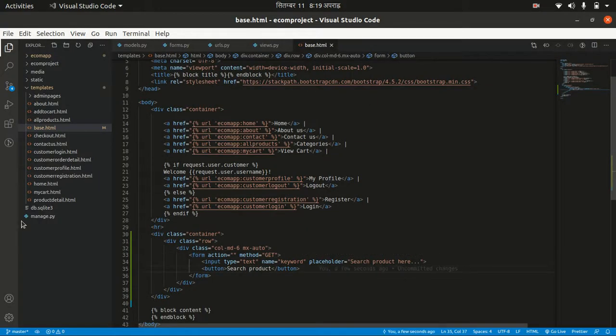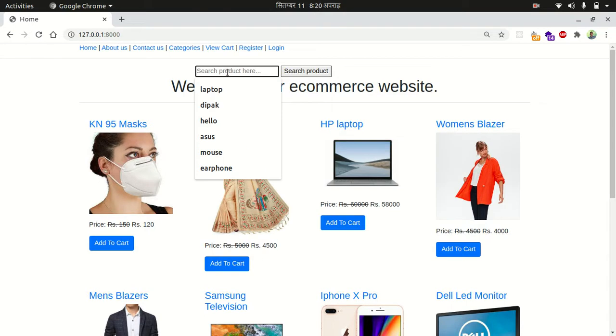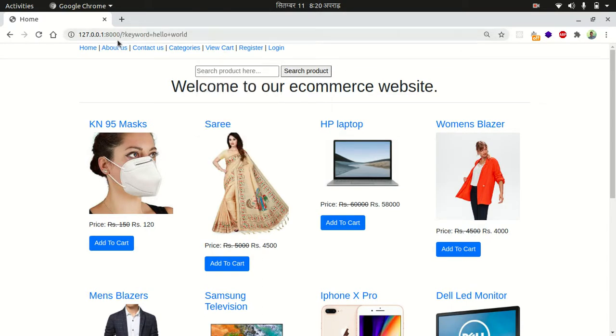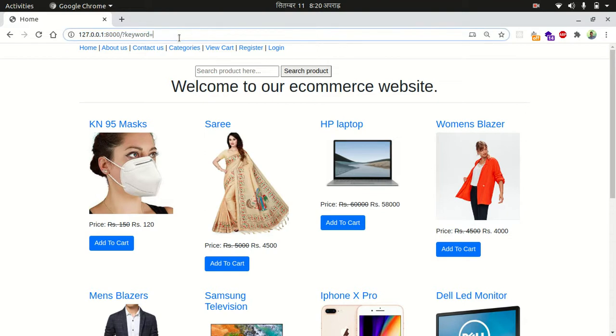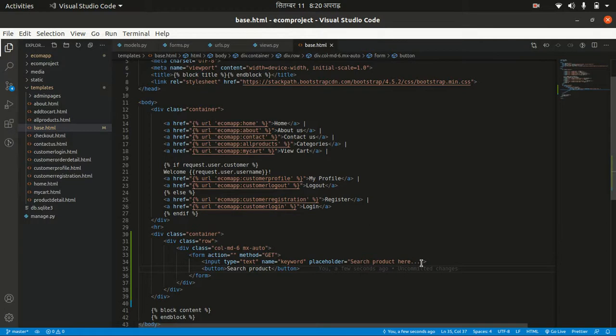So let's try to write something here, hello world, and let's search product. Then you can see that here is URL params with the keyword and the value hello world. Okay, so this is a GET request, and whenever people try to submit this form without writing anything, let's search here, keyword equals, here is nothing. And I want to restrict this and add a required attribute here, required.